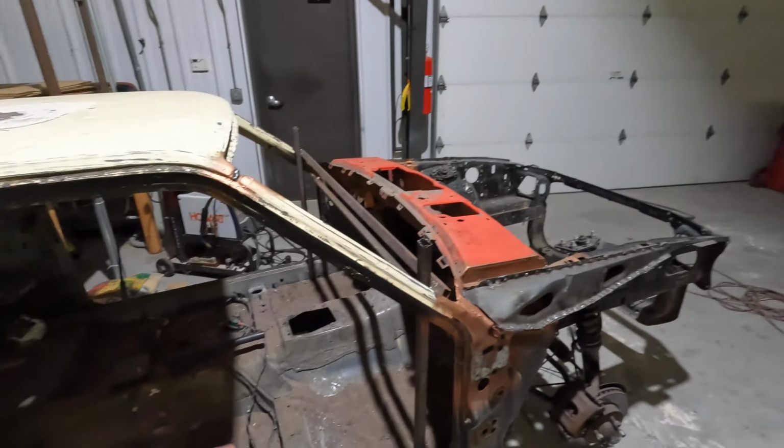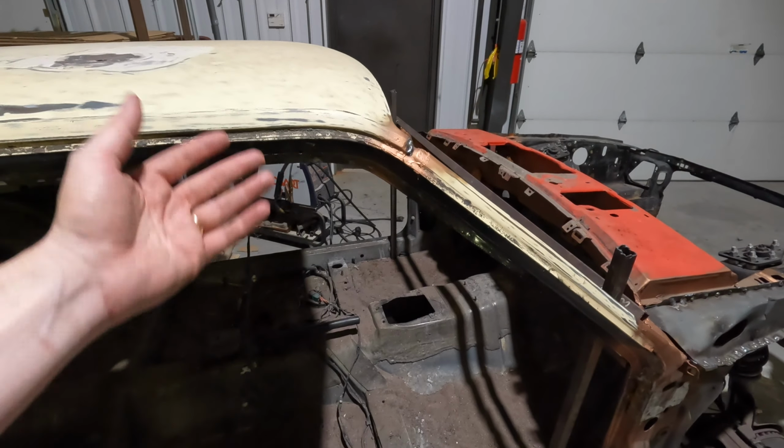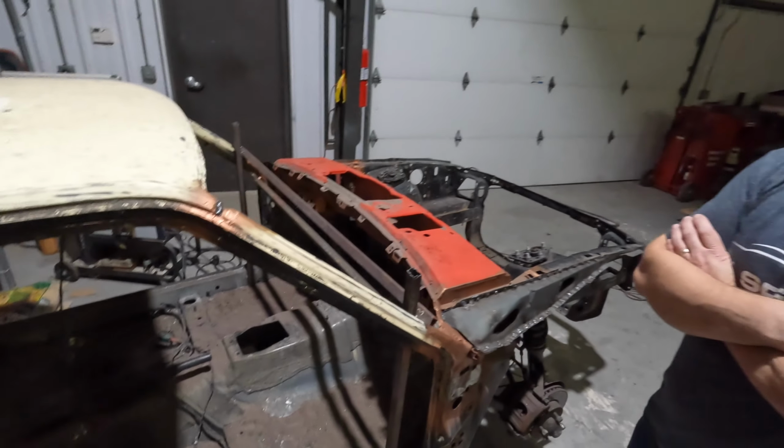Yeah, I think we are going to do that, because I'm just thinking about the RPMs on spinning, I probably do want that bellhousing so the clutch doesn't take off my legs. Right. Yeah. Exactly. Although I've got some room to spare. Maybe I can cut off about this much.